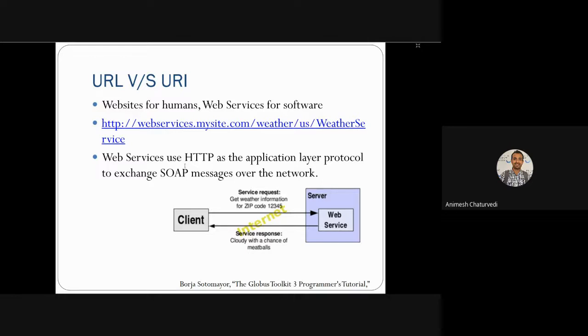When you put the zip code, it will redirect you to the resource of the web service that has the information of weather at that zip code, and it will send you the response, that is the service response, and it will say cloudy with a chance of meatballs. So this is how it works. You transferred the zip code 12345 as the request, and then it responded with the cloudy weather.